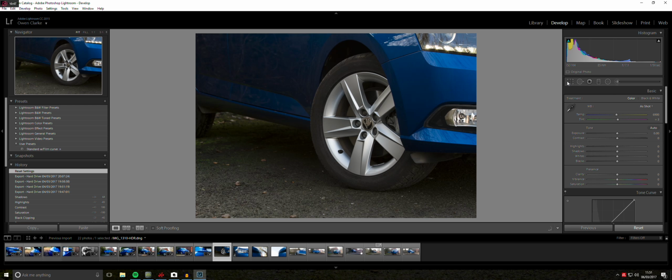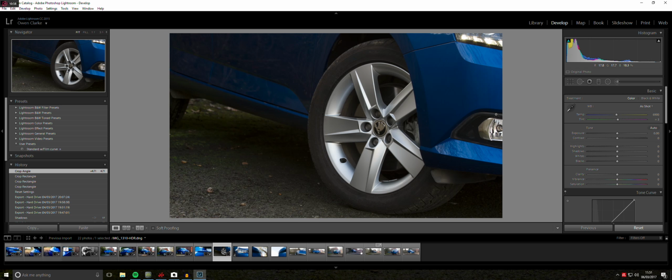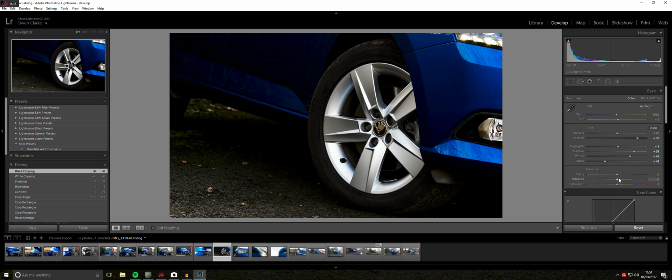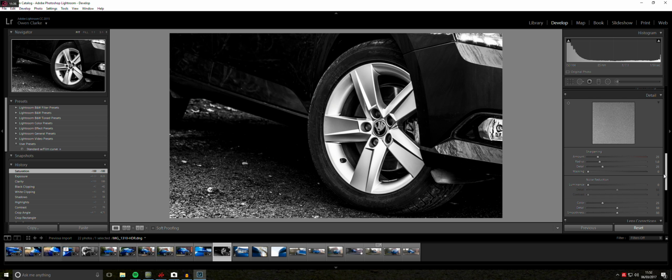There you go, this one I think we can probably do something quite creative with. We're not going to have to worry about bringing the sky in or the shadows or whatnot. So let's be quite liberal with the contrast. Highlights, okay, we really don't need to touch. Shadows, up them a bit. I like that with this ground. And I think this one will be best served in black and white. Yep, there you go. Because obviously that's the lightest part. The blue kind of goes dark in black and white, so it brings a lot of, what's the word, focusing on that. Sharpen it up a bit again as usual. Yeah, I'm liking that.